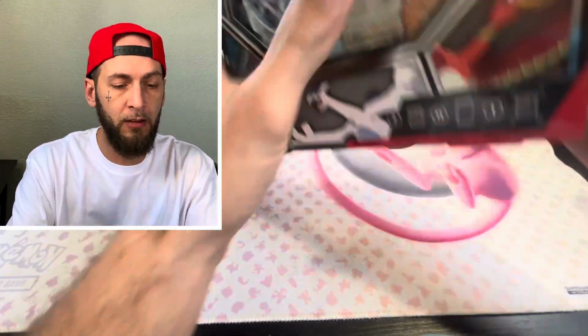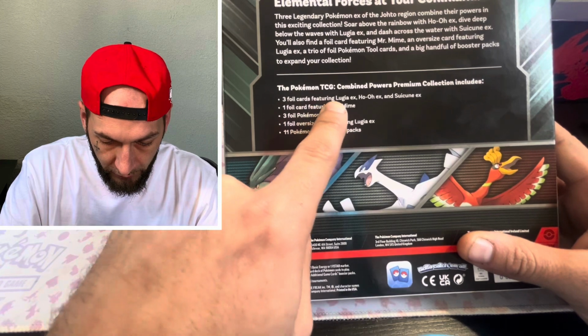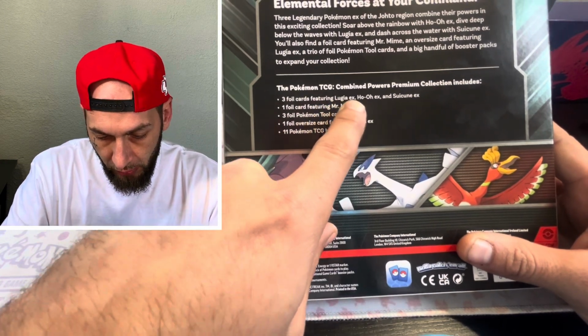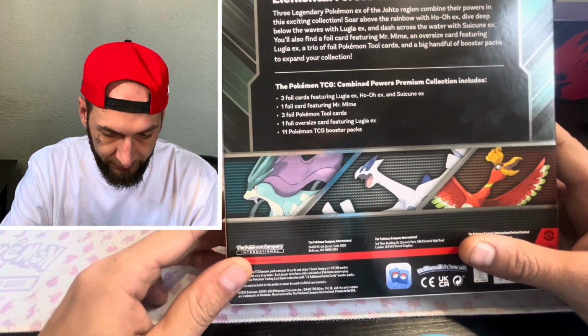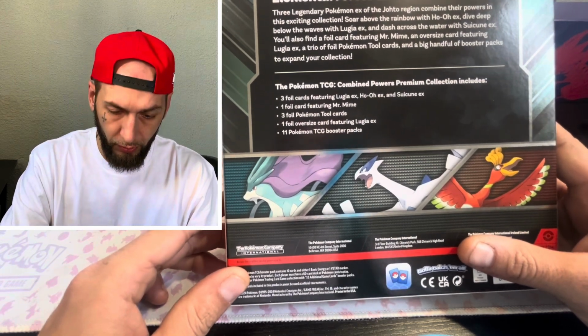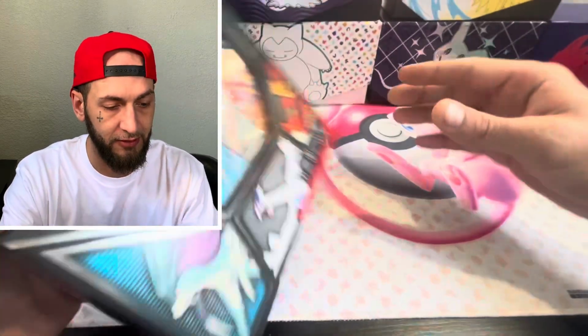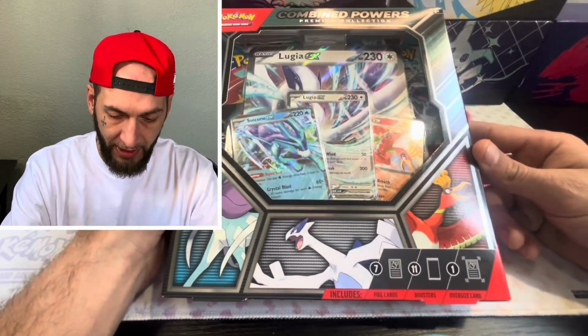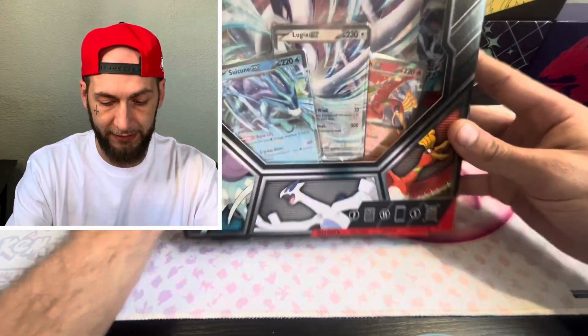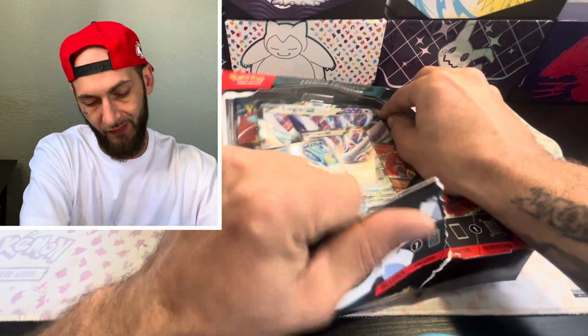All right. So first, before we get into the Paldean Fates, we're going to go with this Combined Powers Premium Collection. And it comes with three cards featuring Lugia, Ho-Oh, and Suicune, Mr. Mime card, three tool cards and one oversized Lugia card, plus 11 packs. I don't know how they fit 11 packs into this box right here, but we're gonna find out soon.